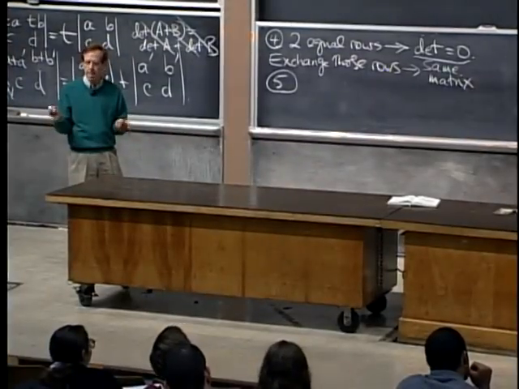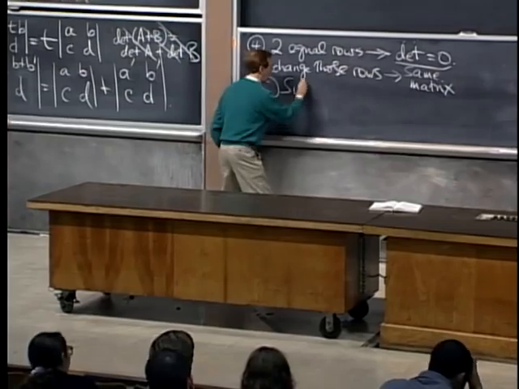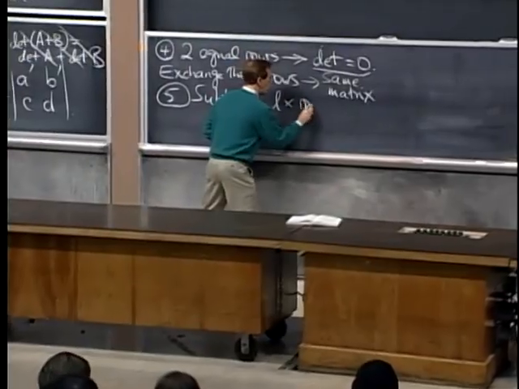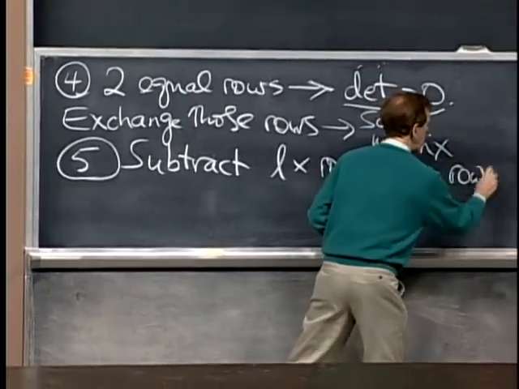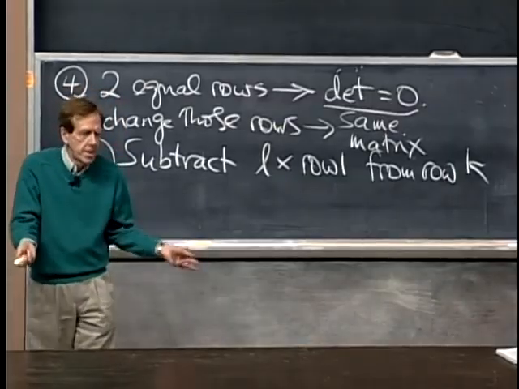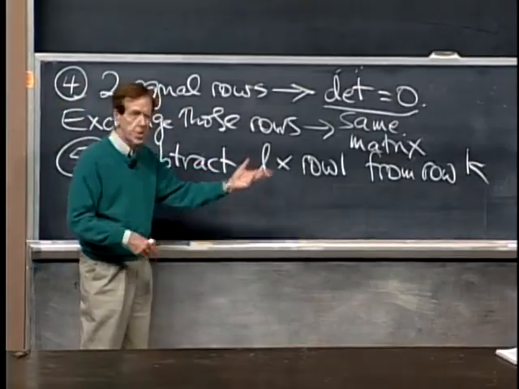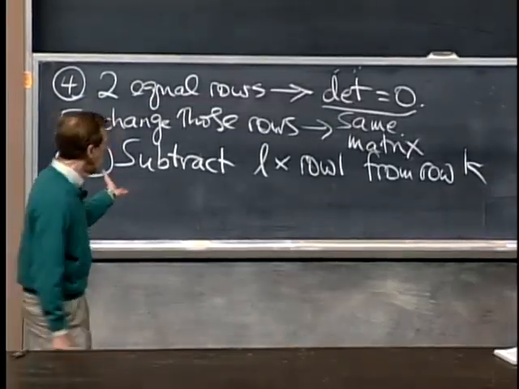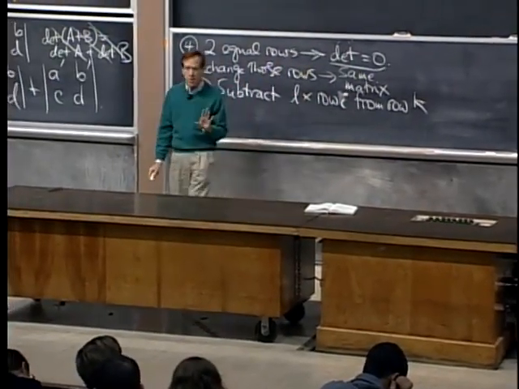the elimination step that I'm always doing, subtract a multiple, subtract some multiple L times row 1 from another row, row K, let's say. You remember why I did that. In elimination, I'm always choosing this multiplier so as to produce 0 in that position. Or row I from row K. Maybe I should just make very clear that there's nothing special about row 1 here.